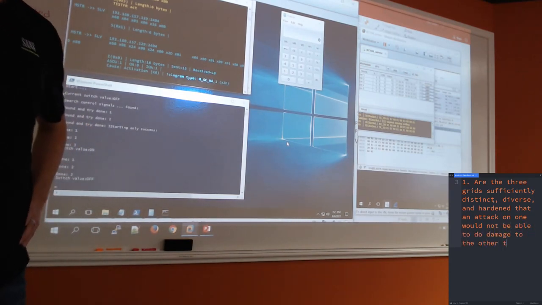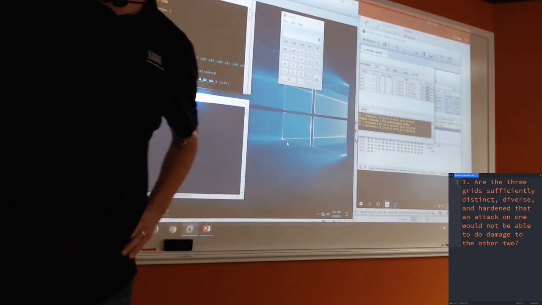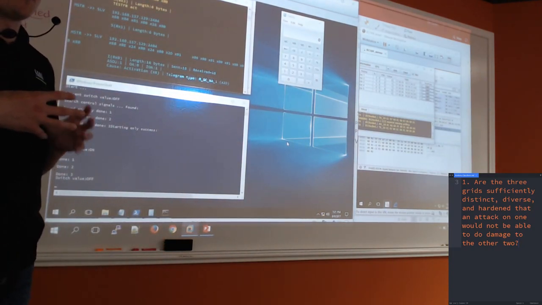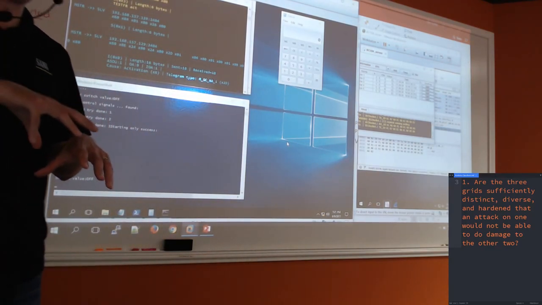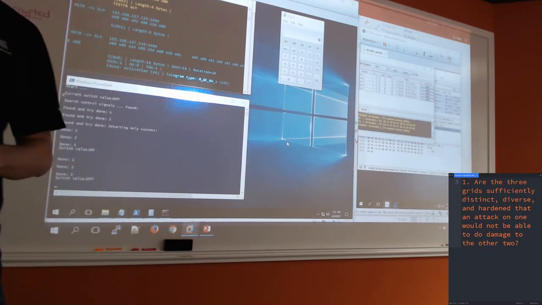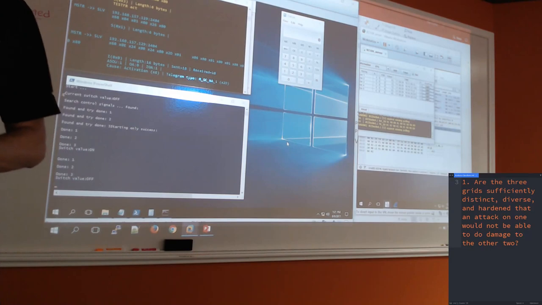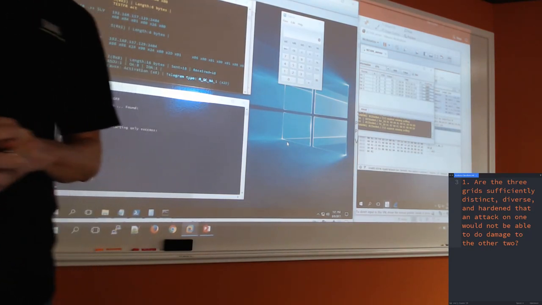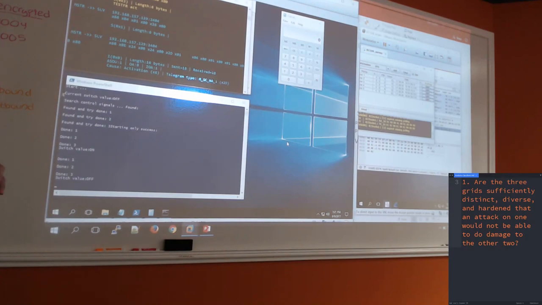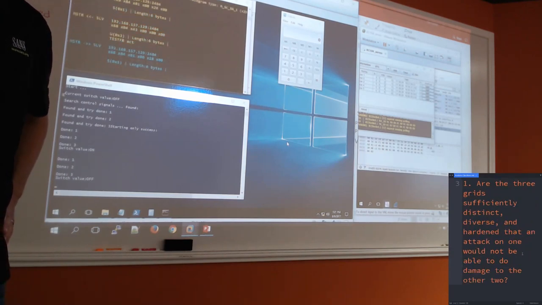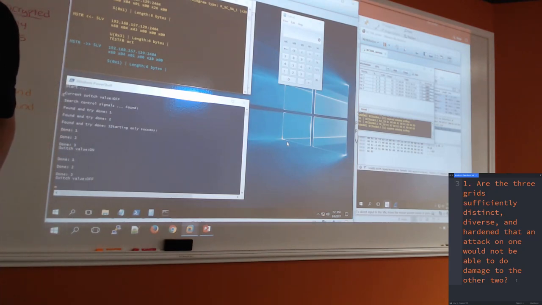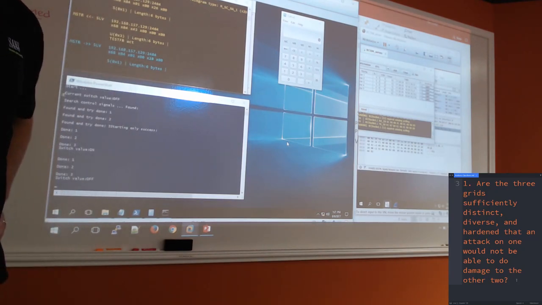Yes. So the question is about the diversity of the U.S. grid, and correct me if I'm wrong: do we have the depth and breadth of defense and diversity on our grid to prevent a cascading outage with this? We think yes. That said, I'm somewhat new to this, so I can connect you to some of our people who can give a better answer than I can. But it would be a much different scenario, with a lot more engineering involved in pulling it off on a rolling level.